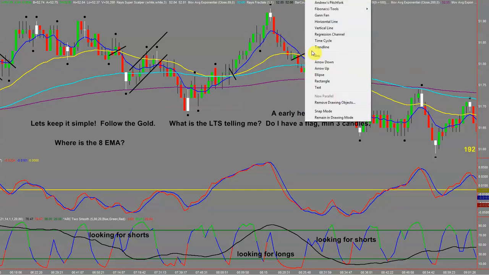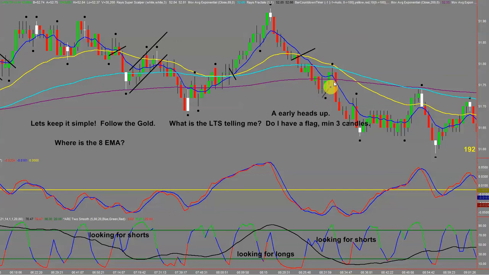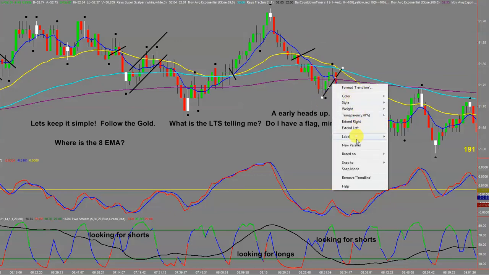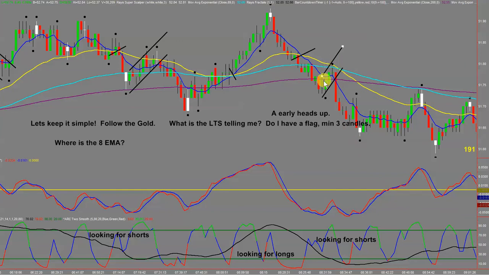So where is my next flag? Okay, so I've had 3 candles pull back. There's no real need to do a parallel line, but if you want to, some technicians just like to have their lines drawn in. There it is there, and you're going to sell the break of the 8. Just be aware of these big candles, but of course with CL we'll see big moves.